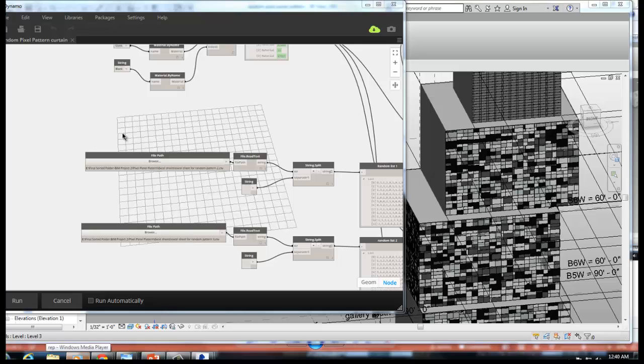If I change the CSV file and click Run, the pattern changes.